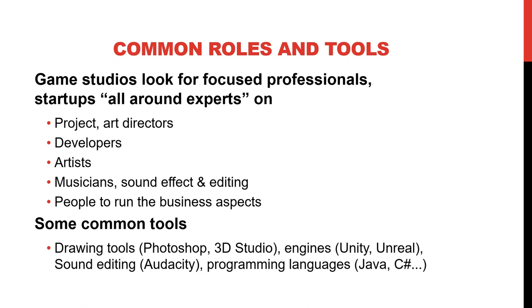For animation, for drawing, for artists, Photoshop, 3D Studio, Blender are completely normal tools they use to work. Similarly, in sound editing, Audacity is very popular, also because it's an open source tool. And the game engines, Unity, Unreal, some other web game engine tools, game engine ecosystems, are things that make it easier to express your designs or get things working. But underneath everything, underneath the layers and layers of abstractions and tools, if you want to learn a programming language which makes you a game developer, that's Java, C Sharp, C++ even. At least Java is something that's very, very common in almost all game engines, except Java code or some bastardization of Java.